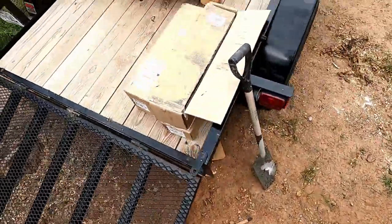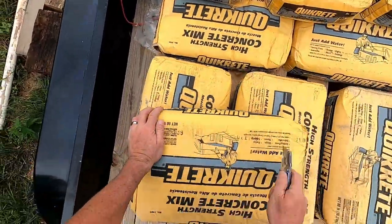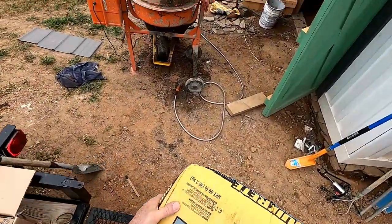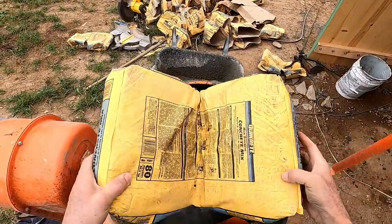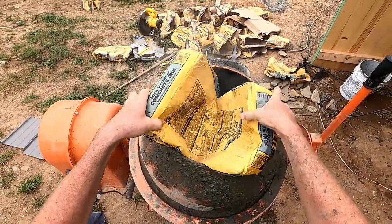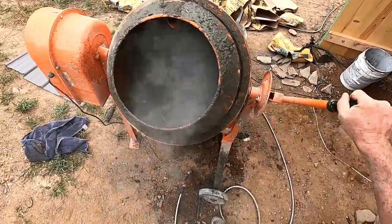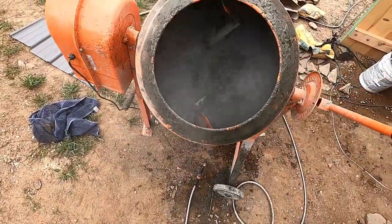Oh, well. All right, here's my 80 pounder. I make my slit right here. Boom, carry it. You gotta commit to the toss too. Ready? Yeah. Right in there. Falls right in there. Boom, done. Now we add the water to it. You want this to be super soupy.